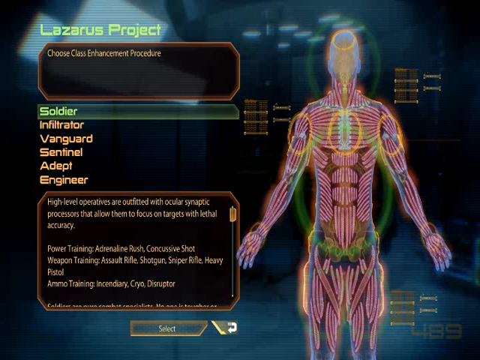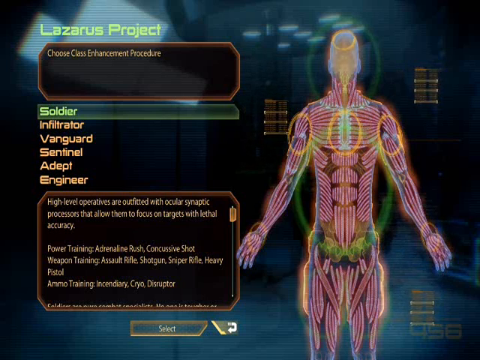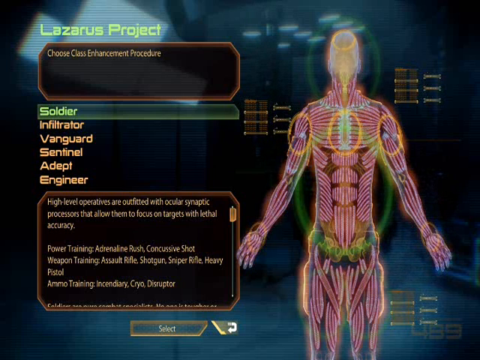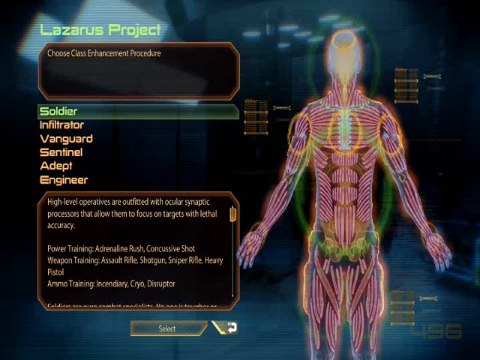But its powers suck. Adrenaline Rush and Concussion Shot. Adrenaline Rush just goes into bullet time, and Concussion Shot just shoots out a small little rocket that hits them with minimal damage and knocks them to the ground, which usually knocks the enemy back into the cover where you were waiting for it to pop its little head out of.